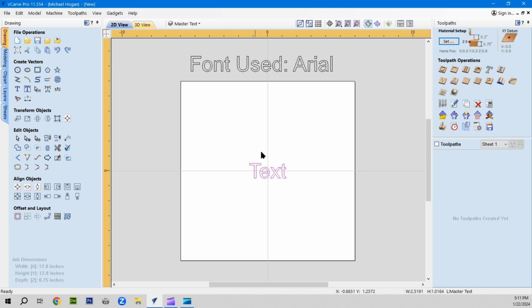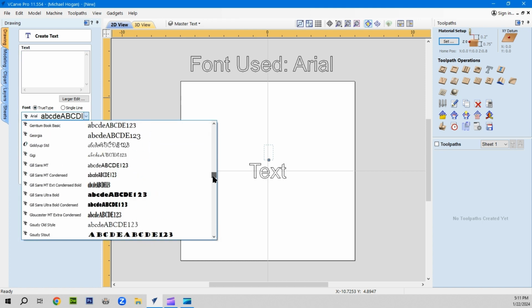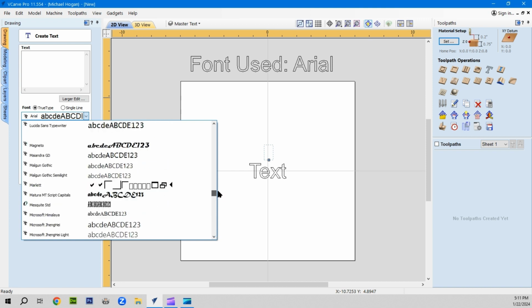Once you type a line, if that line is all one piece, one item, it's grouped. It has to be converted to curves before you can do anything with it. So this is giving you a master copy, and it also has the type of font that's being used. And trying to remember all these various fonts is difficult to do.